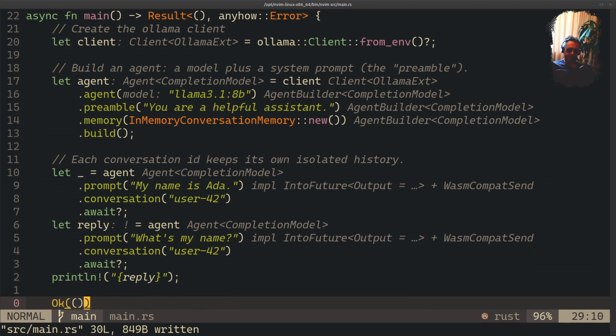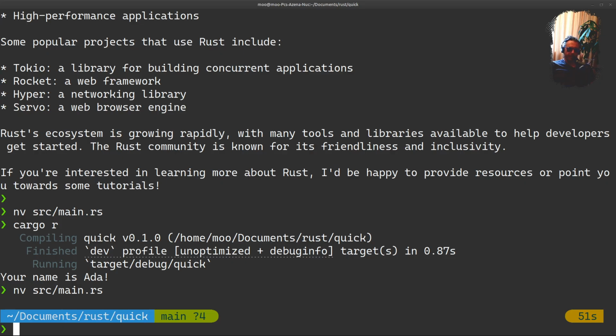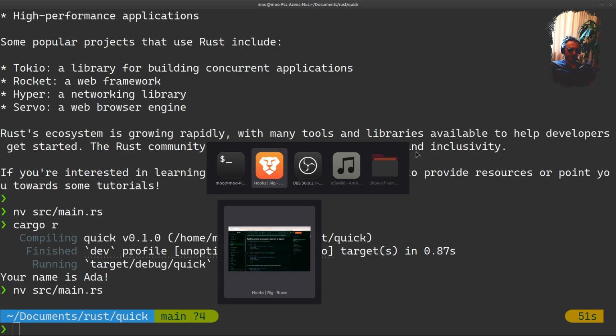So thanks for watching. That's a very quick intro to Rig.rs. And if you've used something like LangChain, which I'm sure has improved, but in my earlier videos it was hard going. So this is a very ergonomic framework, Rig.rs.